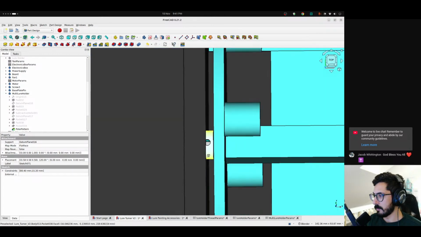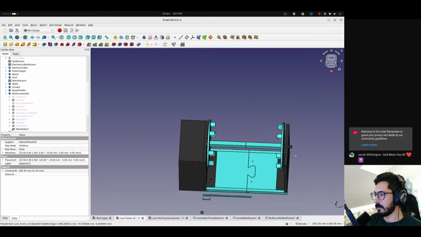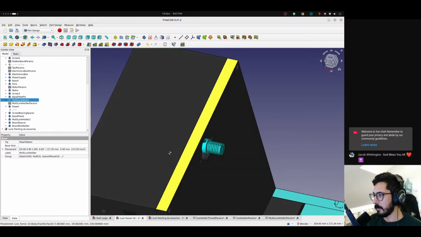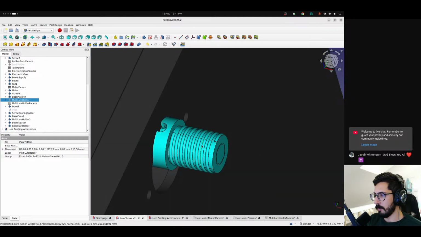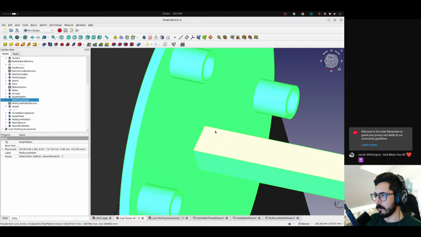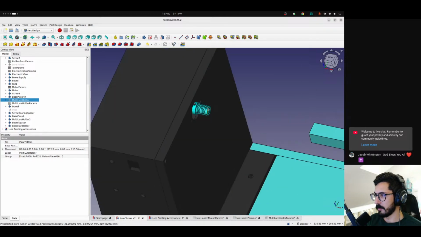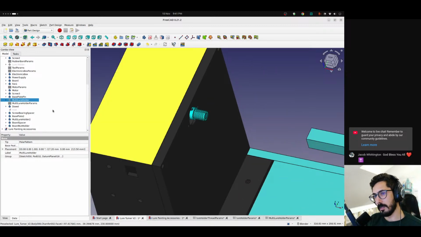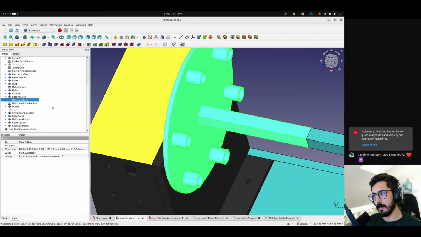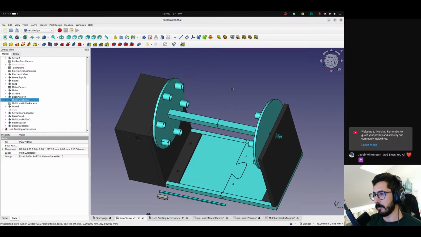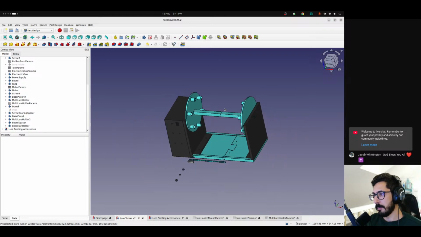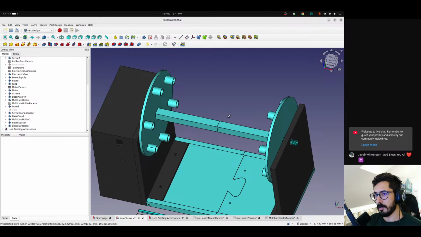Another issue is, let me get rid of some stuff and you'll understand what I'm talking about. So first of all, we have this screw, and this is what's holding this piece right here. The reason I did it as a screw was that I was under the impression that I might want to change this lure holder piece with something else. But I don't think I'm gonna do that.